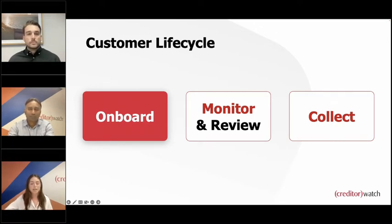Once they receive the application, they go through the due diligence stage — assessing the information provided by the customer, their credit worthiness, and the limits requested. During this process, other people in the business need to be kept up to date — like the sales team who are ready to get goods out. After finally bringing the customer on board, it's important for credit teams to then monitor these businesses so they can stay vigilant and on top of any changes. That's a high-level summary of what credit teams handle day to day.